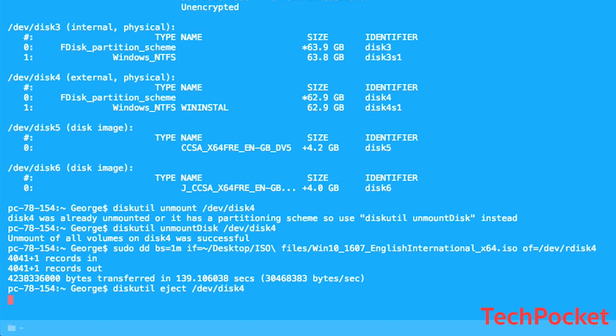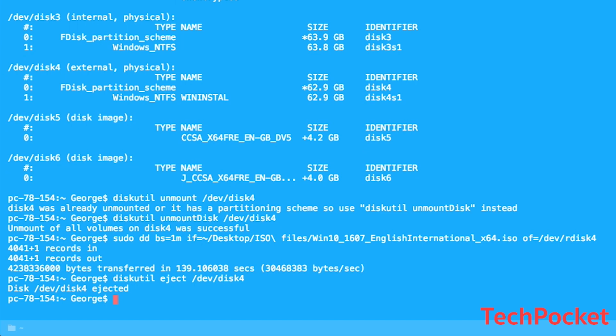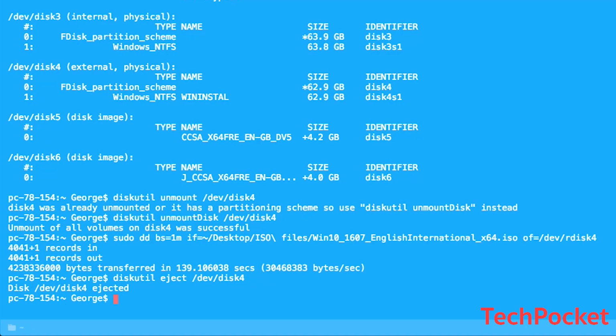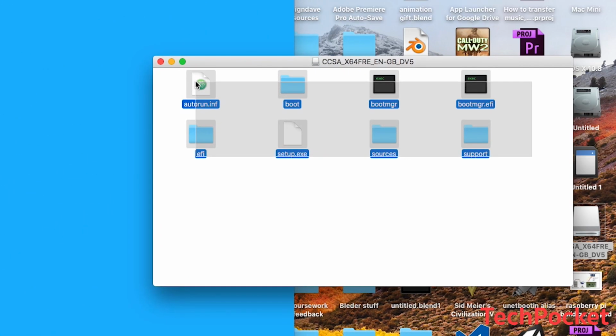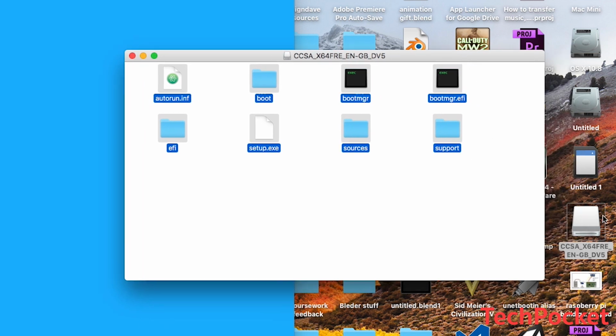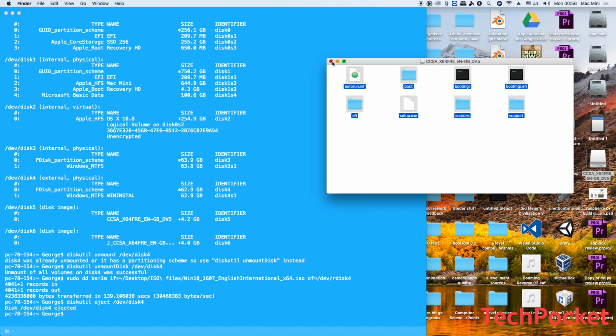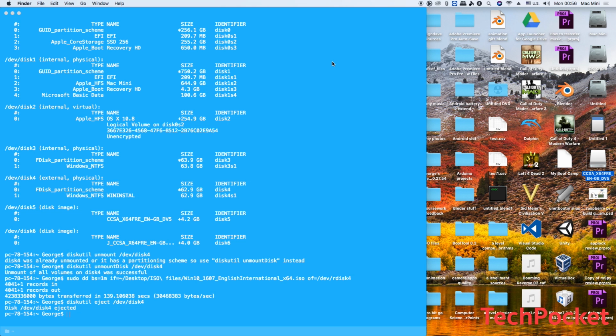/dev/disk4, then press enter. And now I am safe to unplug the USB stick, and then I'm going to plug it in to show you what the changes are in there. As you can see, these are all the files that have been burned onto my USB stick, and it has a very weird name which is hard to read, but who cares, actually, you have the ISO in here, which is all you want. In my case, I just wanted to create a Windows 10 bootable USB stick in order to install Windows 10 on my computer, and this method helped me achieve this in minutes.